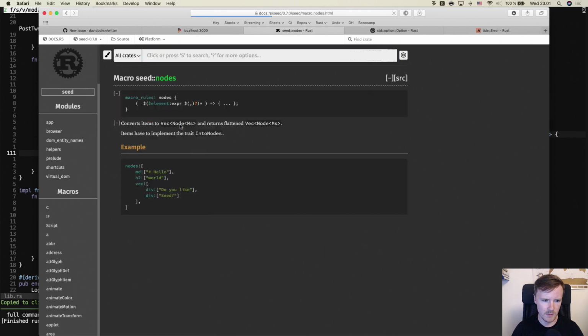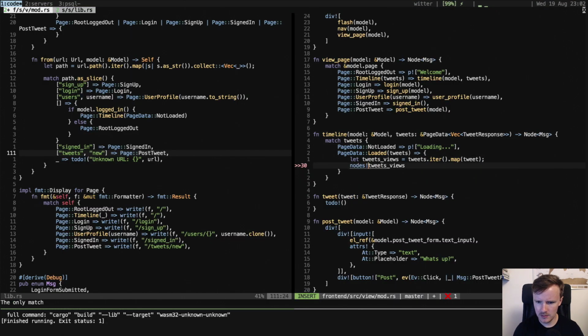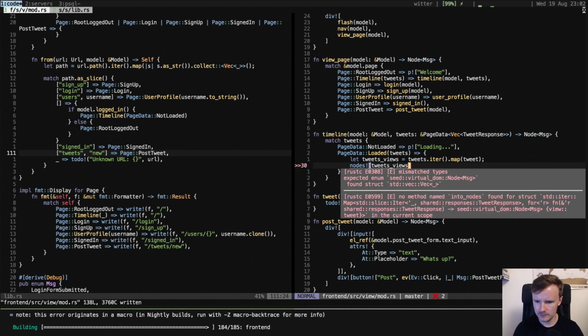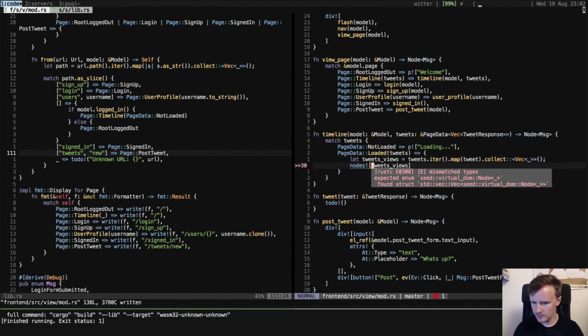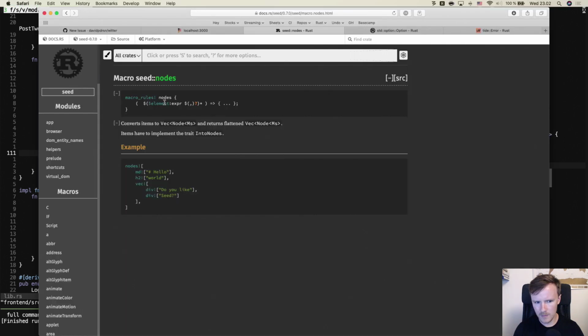Seed nodes. Converts vec node and returned flattened vec. Items have to implement the trait into nodes. Is that the one we want? No, vec.